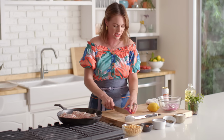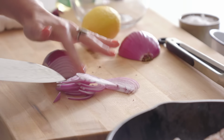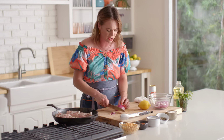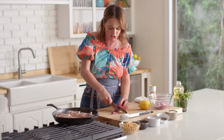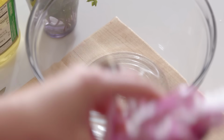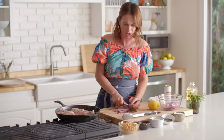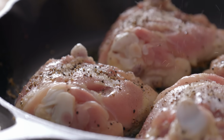There's a misconception that with food, especially during the week, that in order for it to be special, it should be complicated or fussy or have a million ingredients or you have to go to 18 different stores, but this is basically chicken, chickpeas, onions, and lemon. It's 4 ingredients, half of them are pantry staples anyway. To me, that's really exciting. I'm cooking stuff in chicken fat. It does not get more exciting than that.